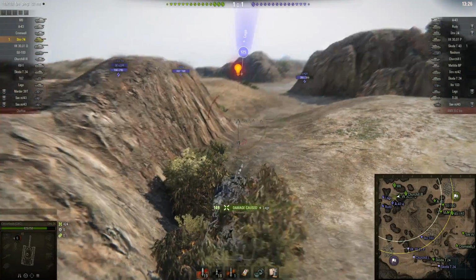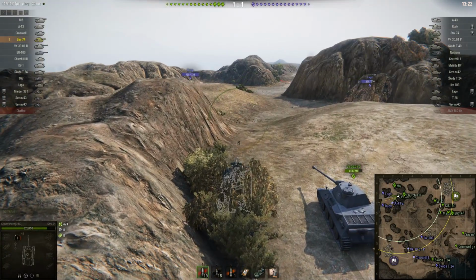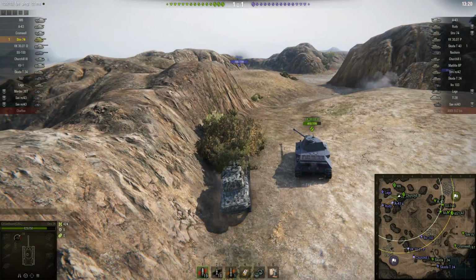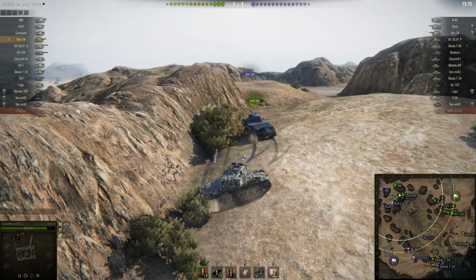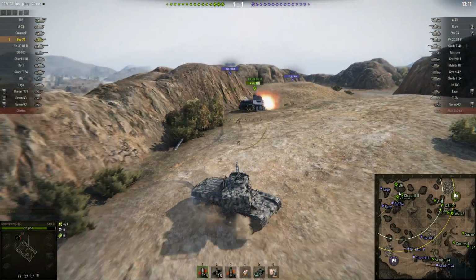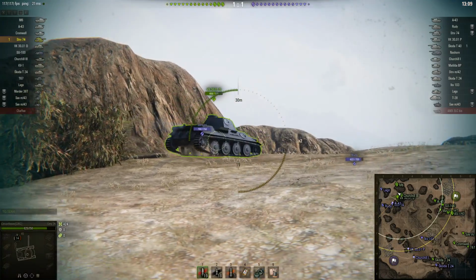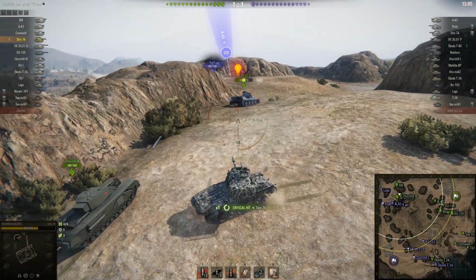It also seems like it's going to be the kind of tank that should be able to do well in a position like this, cresting a ridge and snapping shots without waiting to be fully aimed, which you kind of have to do if you're in this kind of situation in the Stridsvagn 74, because your armour is trash. That can get you into trouble, however, if you have a limited ammo capacity, as this tank does. It only carries 42 rounds of ammunition.